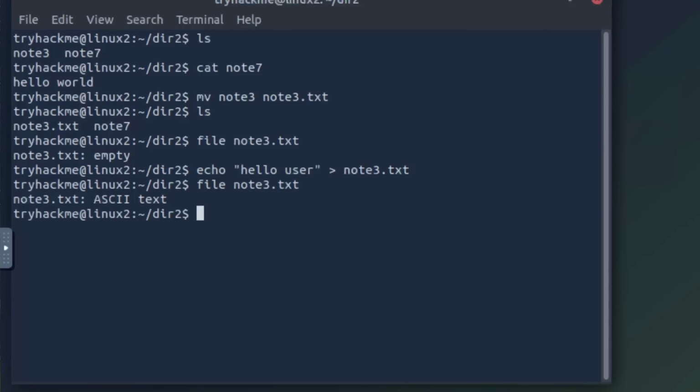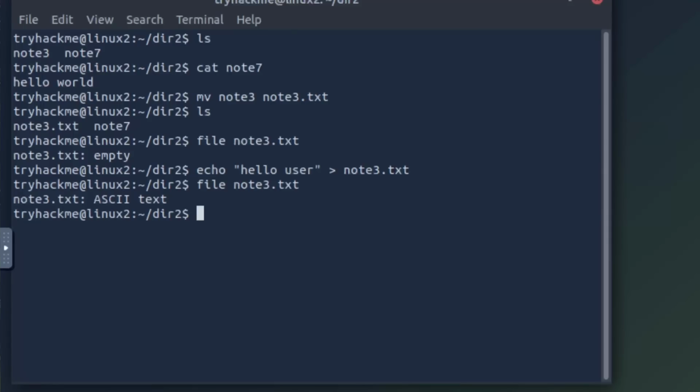So the extension itself doesn't necessarily determine the file type. It's the contents of it, right? This is good to keep in mind for future reference. The contents of the file will determine the file type that you get, not necessarily the extension of the file.